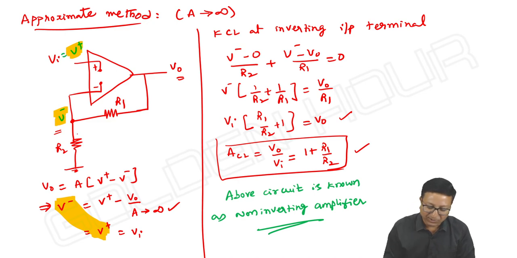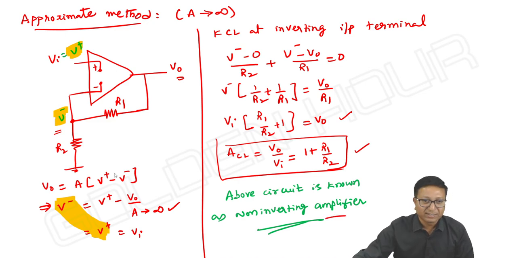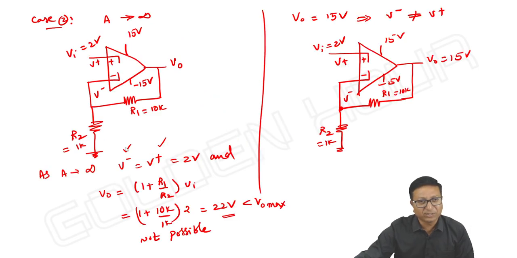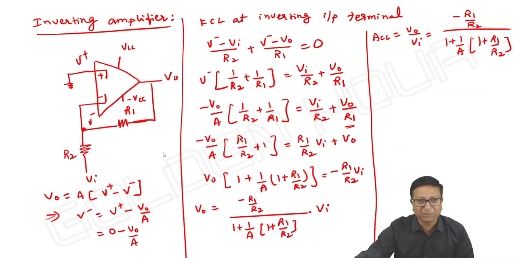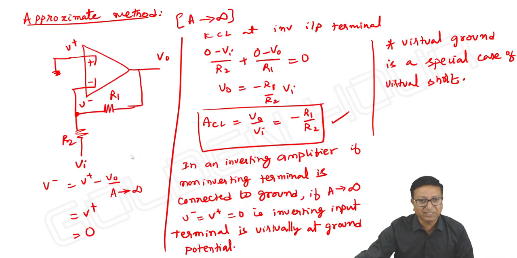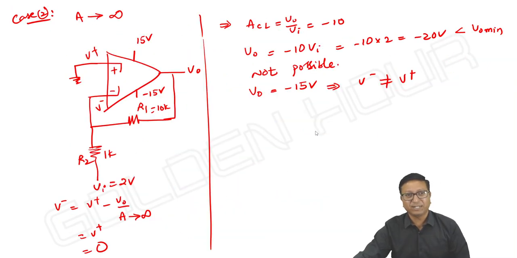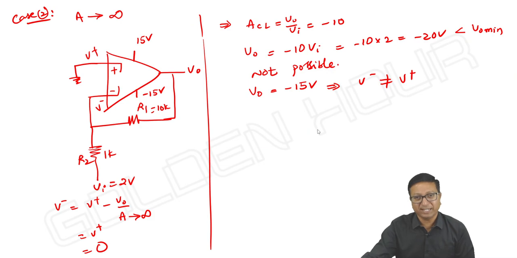Whether it is non-inverting amplifier or inverting amplifier or voltage follower, for the voltage follower it doesn't require any node equation. So I just follow this method. Any op-amp circuit, simply apply virtual short. After that, take the node equation at the inverting terminal. Simply you will get the V output equation or the gain equation. That's it. Let us solve some problems in the next section.